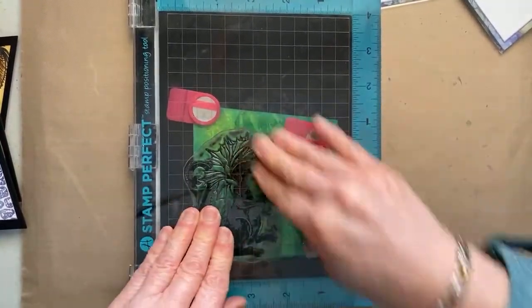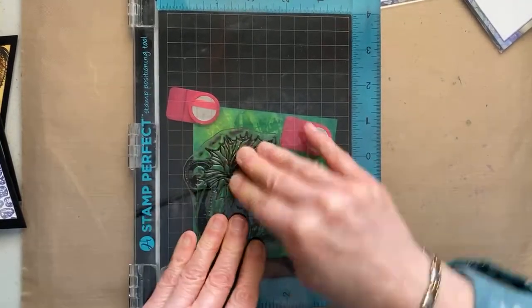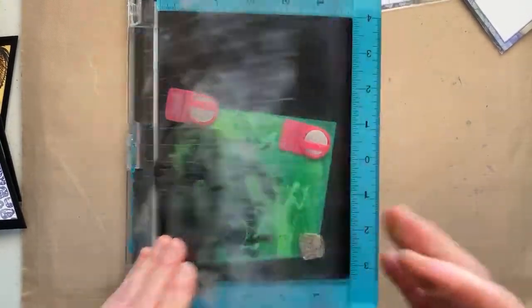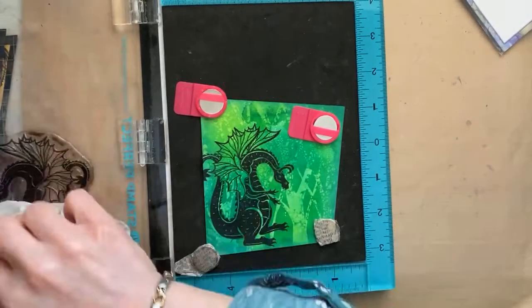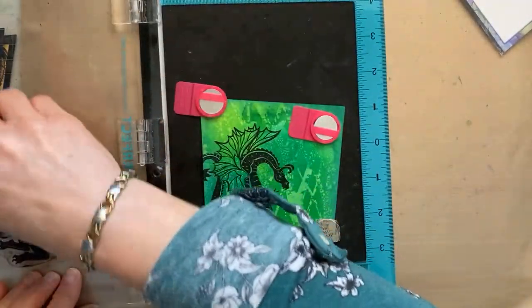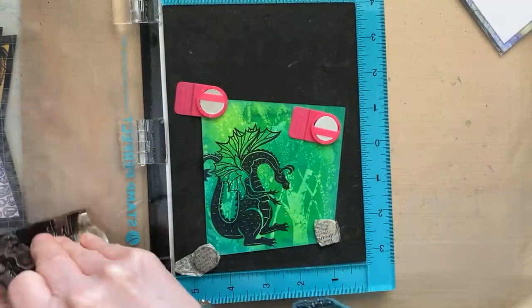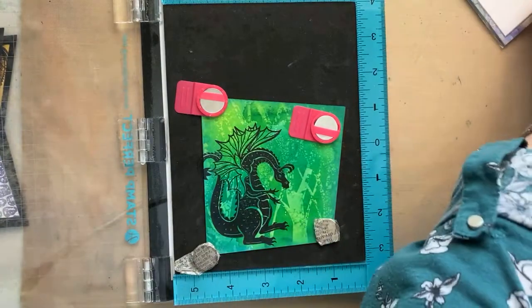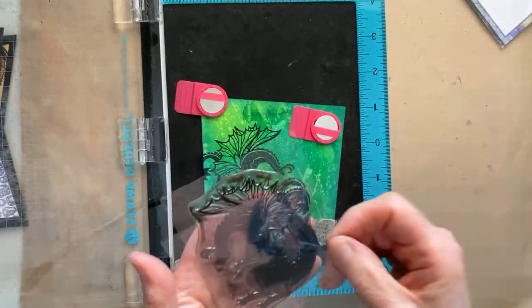Good old press. Give the ink a chance to sink in. He's just stunning, isn't he? Absolutely stunning. Beautiful dragon. There's a few actually dragons. There's Kimber as well, and there's also Curlig. I do have all the dragons in stock at the moment.